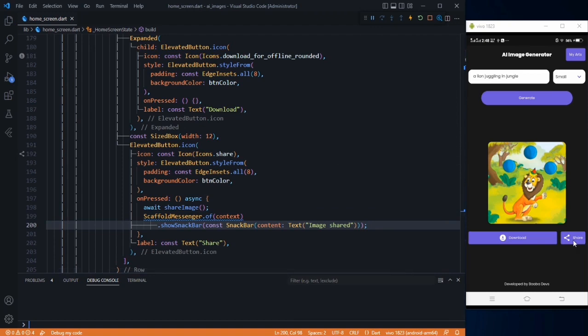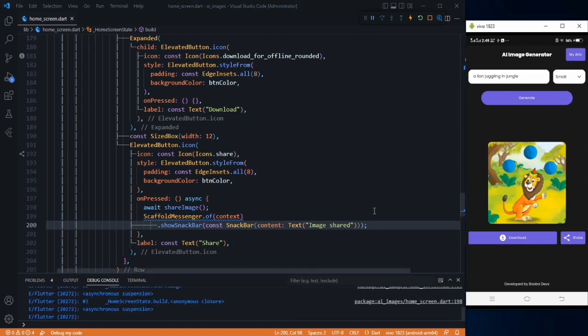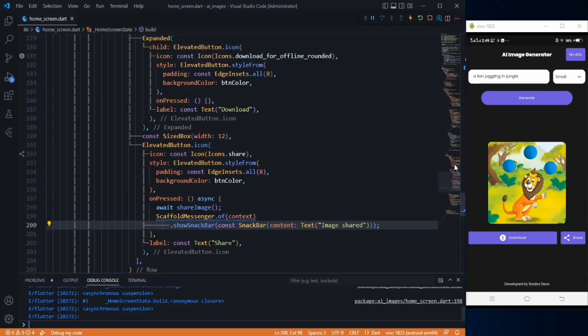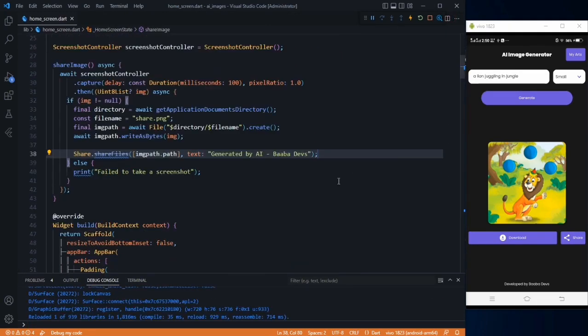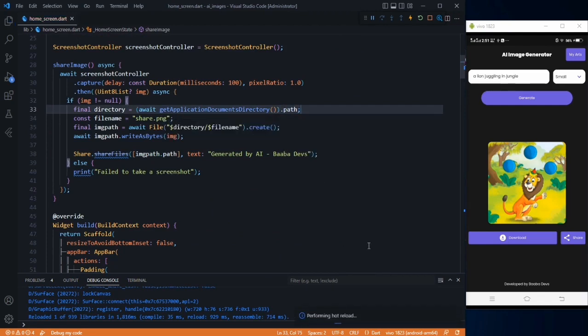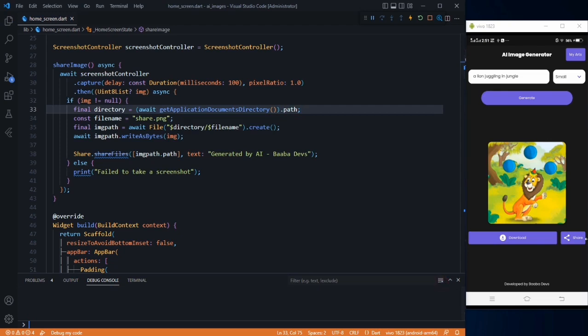If I click on this share button, there is some issue: cannot create directory as no such file is present. Okay, to fix this issue, let's wrap this directory in brackets and say dot path, save it, and try it again.